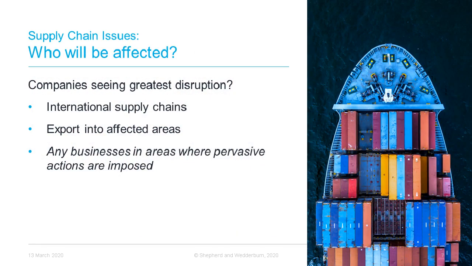Thanks, Becky. The next area we're going to look at is supply chain issues. Worldwide, the full impact of the outbreak and the resulting emergency measures on international trade remains to be seen, but we are already seeing our clients experiencing disruptions to their supply and distribution channels. Companies incurring the greatest disruption at the moment include those that rely on international supply chains with a presence in affected areas, those that sell to customers in affected areas, and those that rely on people travelling in affected areas.